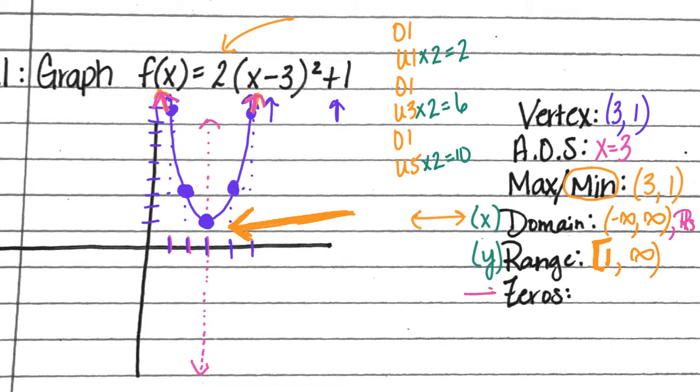Now, remember the zeros are solutions, roots, zeros, or x-intercepts. These are when we solve. x is equal to opposite b plus or minus square root of b squared minus 4ac all over 2a. Or we could take a look at our x-axis and say, hey, this one isn't touching anywhere. So we know there are no real solutions. But if they're asking you for imaginary solutions, we would have to solve this, okay? So there are no real zeros here. There are no x-intercepts.